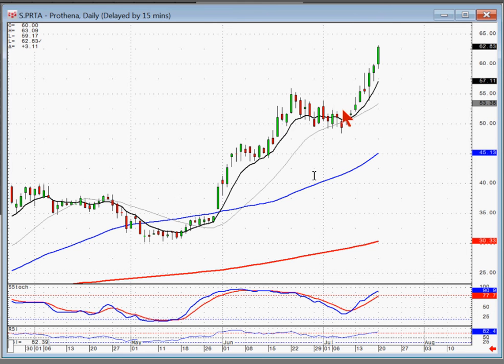So this is the type of thing I look for, or everybody should be looking for: what are we setting up? What should we expect from breaking out from a fry pan bottom? Obviously, our first expectation is this very strong price move. Then if they start pulling it back, taking profits indecisively, what is our next expectation? Well, if they can get it curling back up, then we have a J-hook pattern. So this isn't saying that there is going to be a J-hook pattern. You can at least start watching to see if the J-hook pattern is coming in.